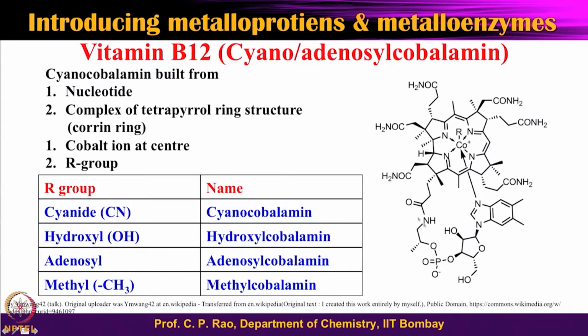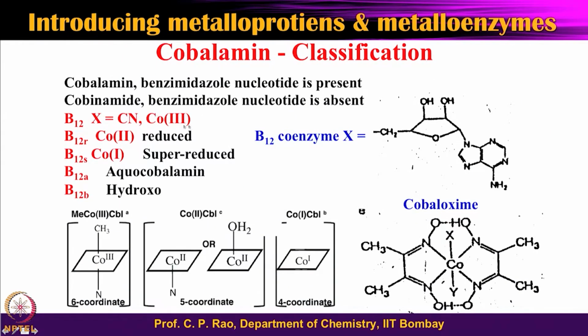So, we have looked at this, then we can also look at the cobalt center. The cobalt can be in the cobalt 3 form, the cobalt 2 form, or the cobalt 1 form. When it is in 3, it is referred to as normal, when it is 2 it is reduced, and when it is 1 it is super reduced. How will it happen? It depends upon what kind of binding, and how that changes. It depends on the binding and the X group, both.